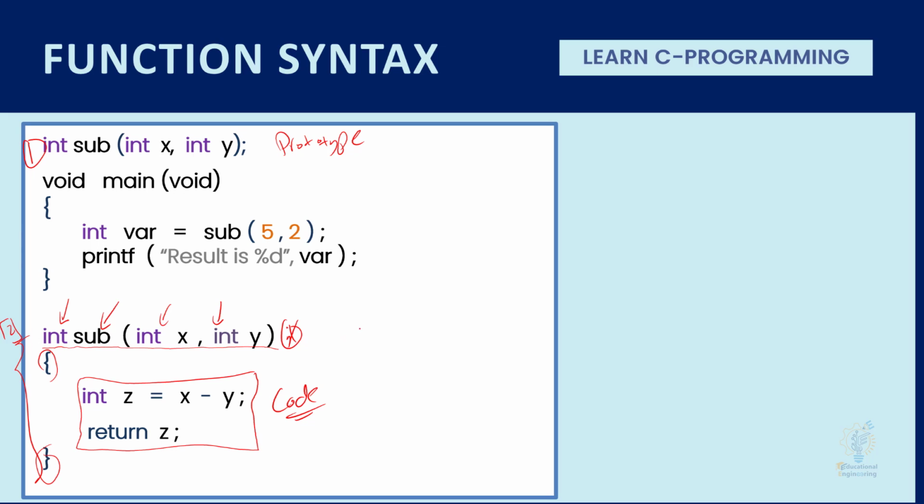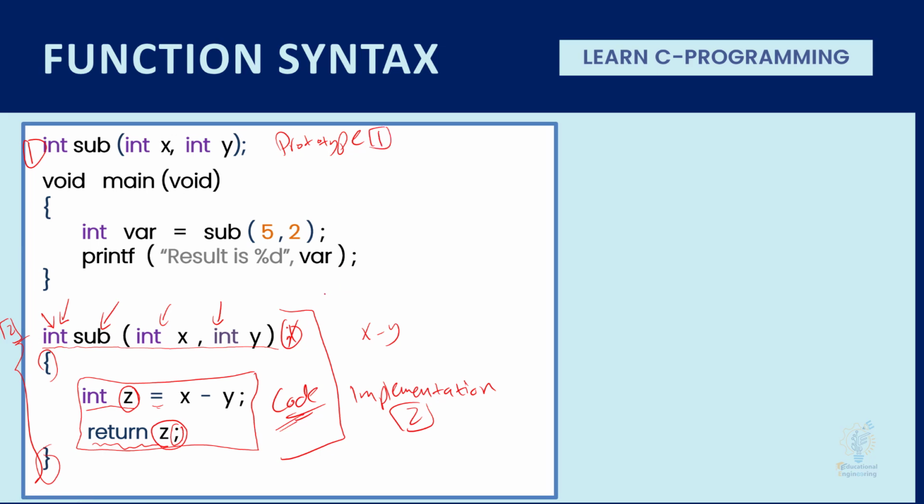This function will subtract x minus y. So we'll create a new variable inside the function, it will equal x minus y. So the result will be inside z. And since this function returns an integer, we need to return the subtraction value. And we end the line by a semicolon. So this is our code. This block is called the implementation, which is the second thing that you must do. This is the first thing.